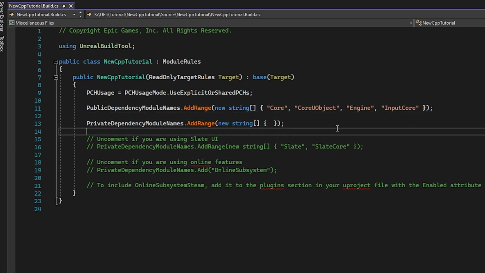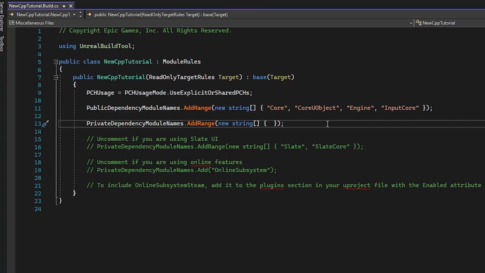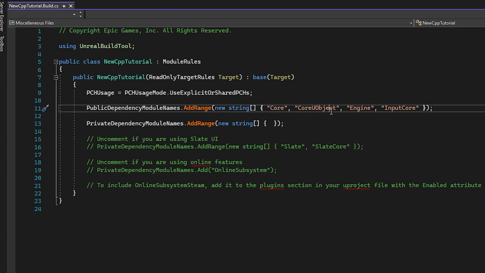CoreUObject is basically for the holy superclass UObject. Everything we're going to implement, or extend, like components, actors and so on, is based on a superclass which at some point ends up at UObject.